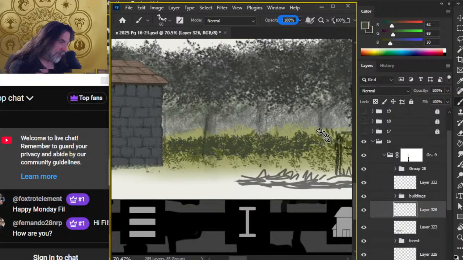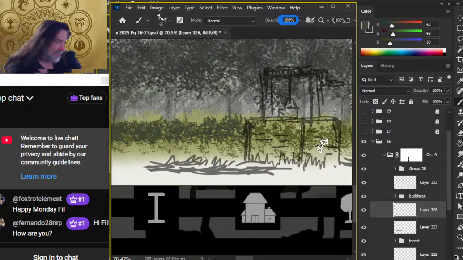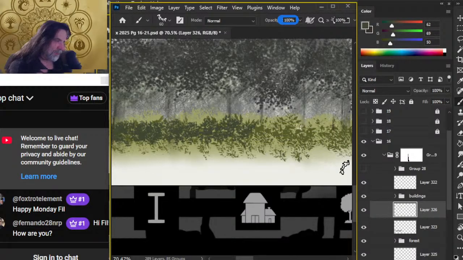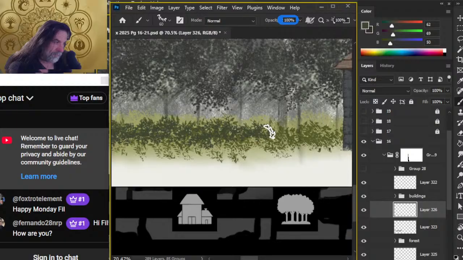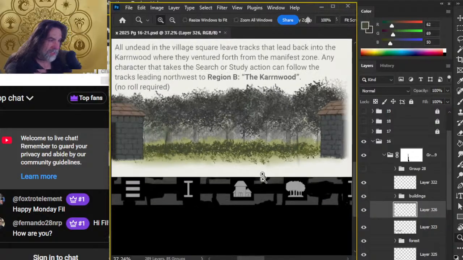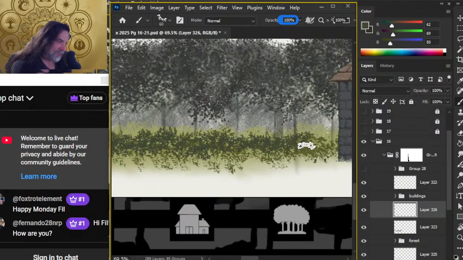But we're just doing little domes and little shapes here that we're just kind of stippling into existence. I'm going to get rid of that for the time being. We're just dotting this stuff in, so it creates all this foliage noise that when you back out, it's just shrubbery.